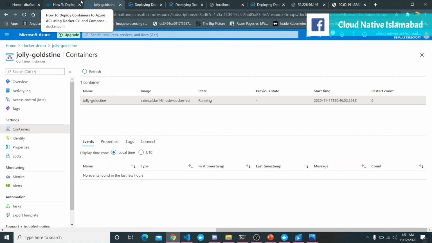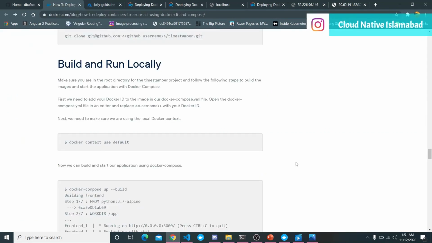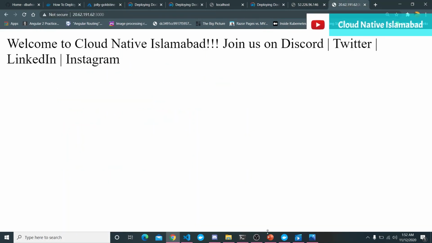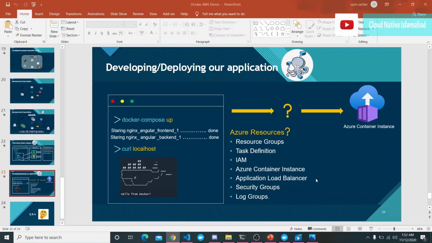So I'm not doing the Docker Compose thing for this session, and eventually I'll come back with a new session entirely on Docker Compose, and hopefully you'll learn all the cool stuff from today's session.